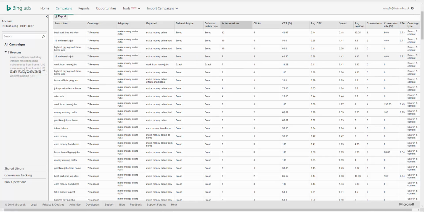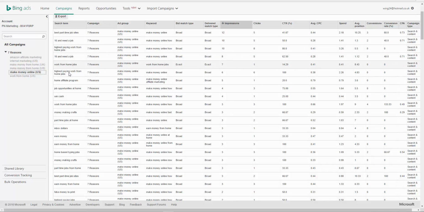So don't change the ad that you use in this campaign at the moment. Just copy the ad when you create your new ad group for this keyword, and then you can create your brand new landing page, tailor it around this word, and then promote some type of affiliate offer to do with work from home jobs, or just build a list, or sell your own product, or send them to a CPA offer. Yeah, there's lots of different things you can do. But these are little ninja tips on how to create more money, more traffic, and high conversions from your ads.